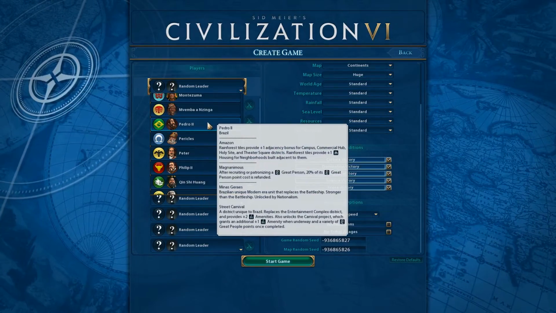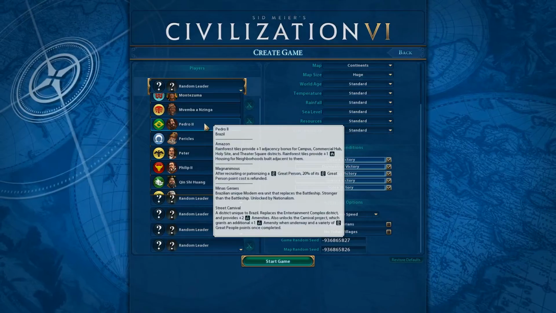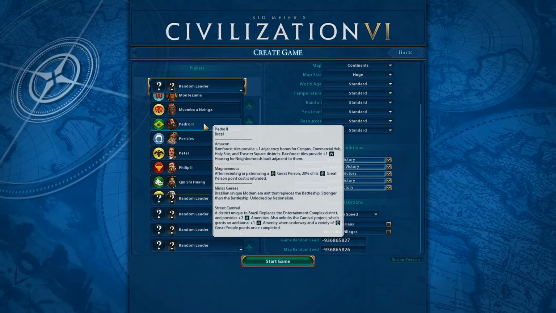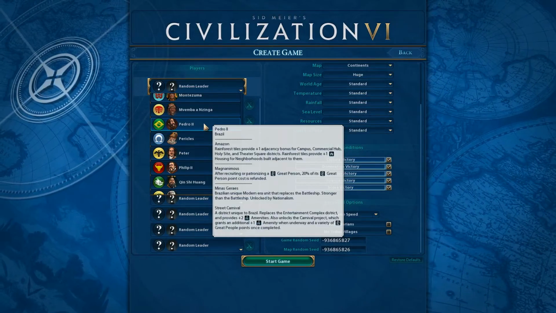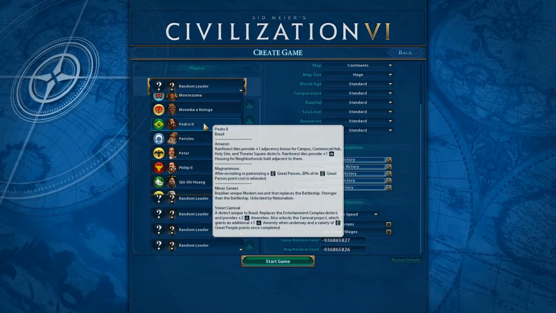Brazil was an expansion civ in 5, but now we get them at the start. Amazon: rainforest tiles provide an adjacency bonus for campus, commercial hub, holy site and theater districts, +1. Okay. Rainforest tiles provide 1 housing for neighborhoods built adjacent to them.